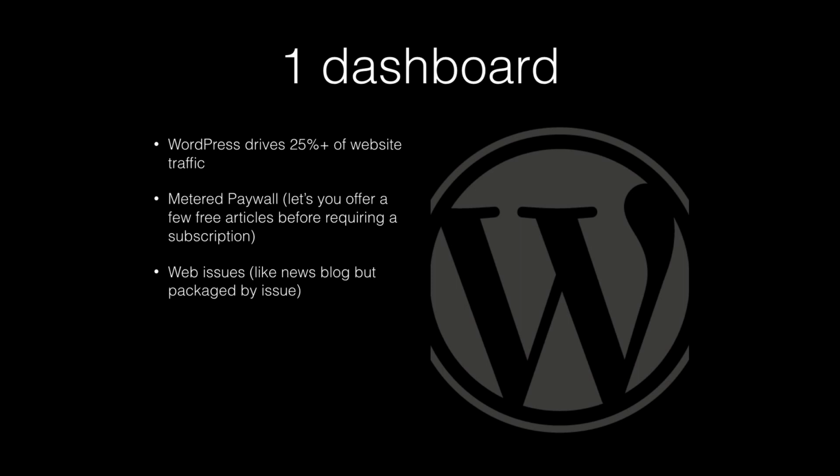We create a second post type called article. And what you do when you click on the article post type is you go to issues and you can either create an issue and view your issues, and then you create a new article and you check a box that simply assigns the article to the issue.